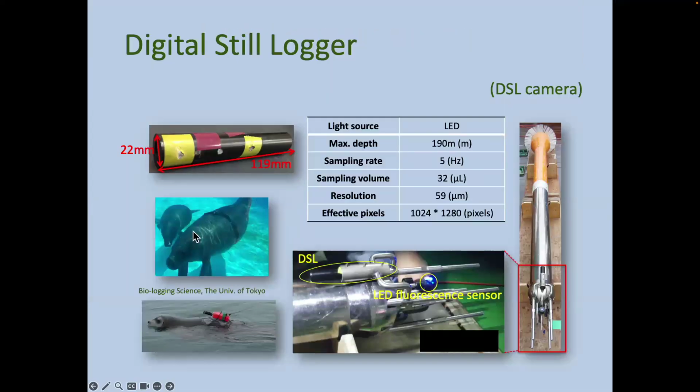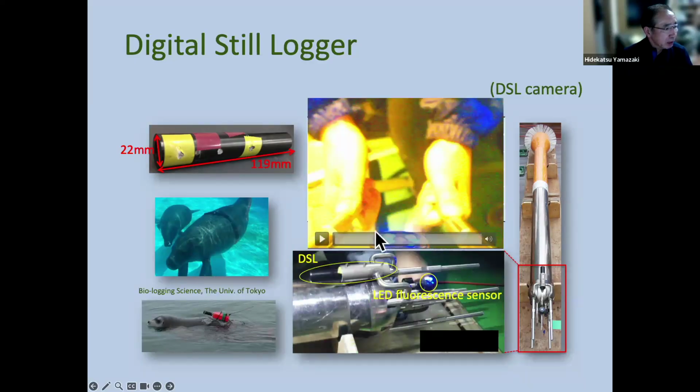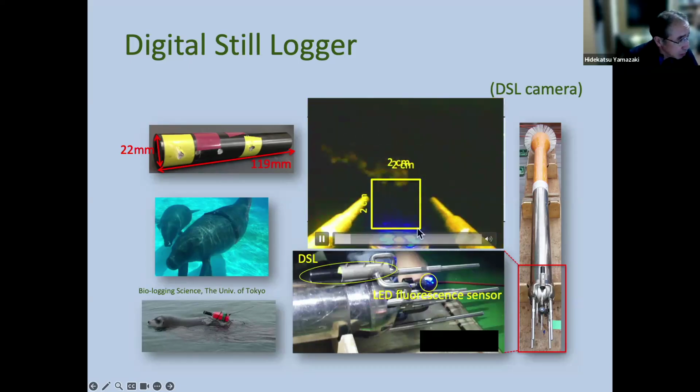This was originally developed for a mammal experiment to see what they are seeing. I went to the company that makes this camera system to modify it so that I can take images of whatever particles exist, emitted by this light system, the light emitting from the LED. I'm going to discretize at 2 by 2 centimeter scale. We are getting into the water. Now we see a bunch of particles. Lots of particles.